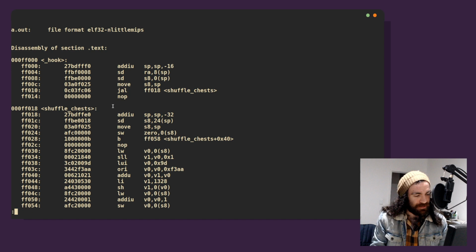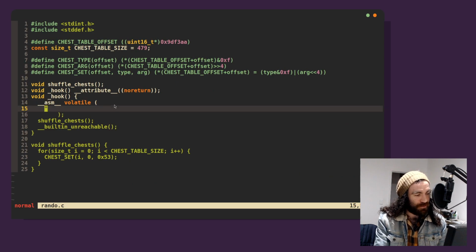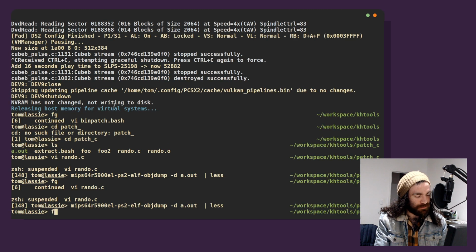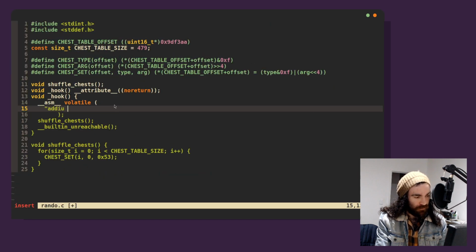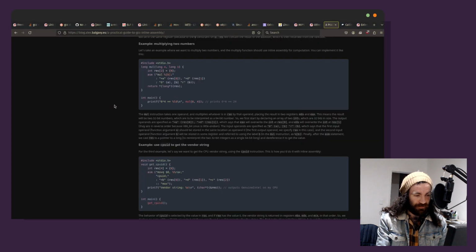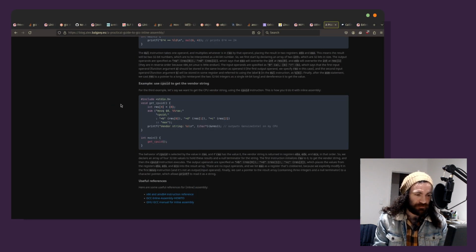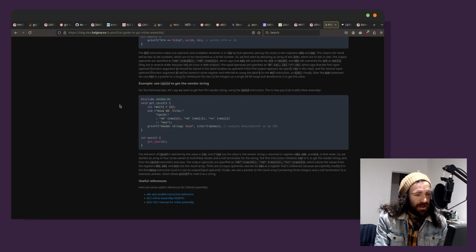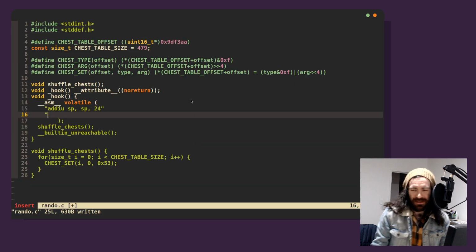So before we do anything, right? Before we do anything here, we want to. I really need this like side by side. Add IU SP. We want to add enough room for 3 registers, which should be 24. And then I think we need a new line, right? Maybe? Wasn't there a bug about this? And then, yeah, they're strings, which is really kind of weird.